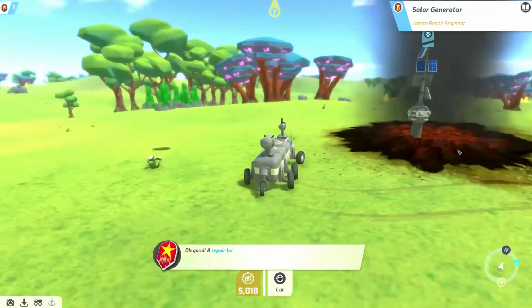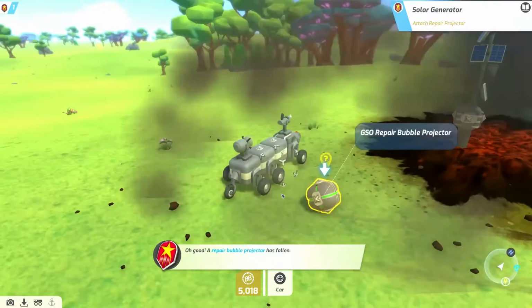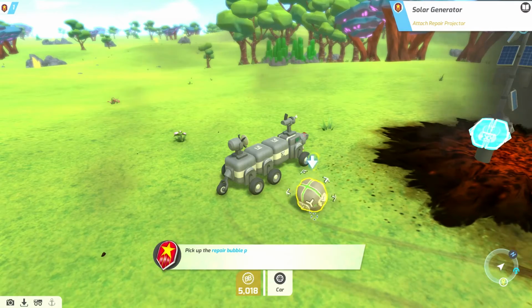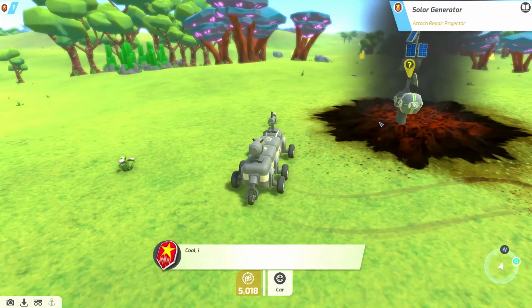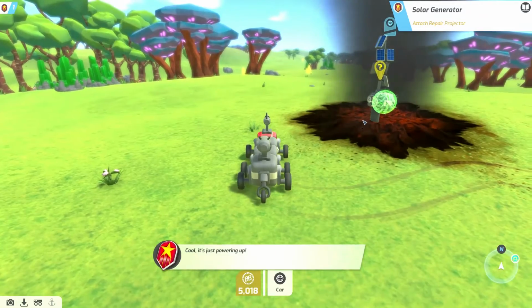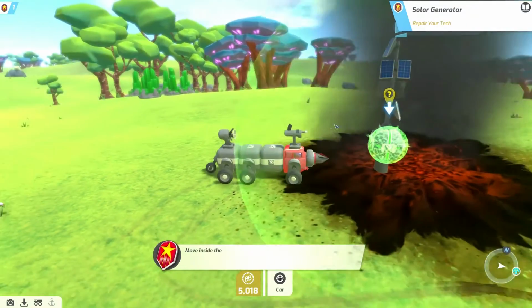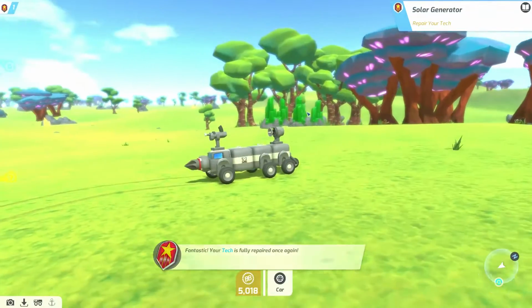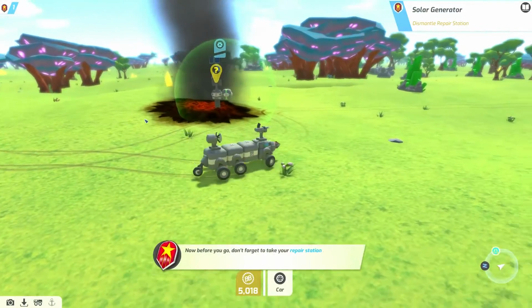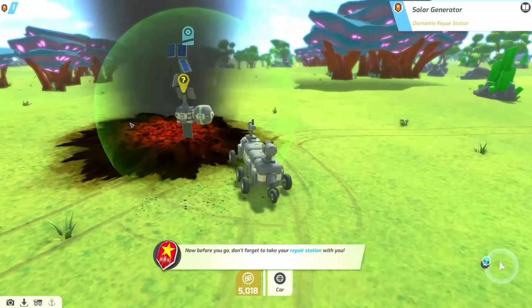Wait, Ryan, attach it to you. Oh, never mind, you can't touch it, I guess. Attach it to there. Yeah, you see? Cool, now it's a health bubble. And then there's also a shield bubble. Your tech is fully repaired once again. No, it's not fully repaired. You have to stay in there for a bit. See?